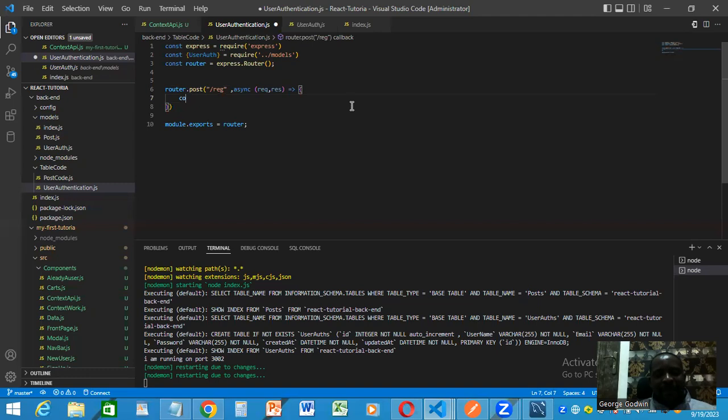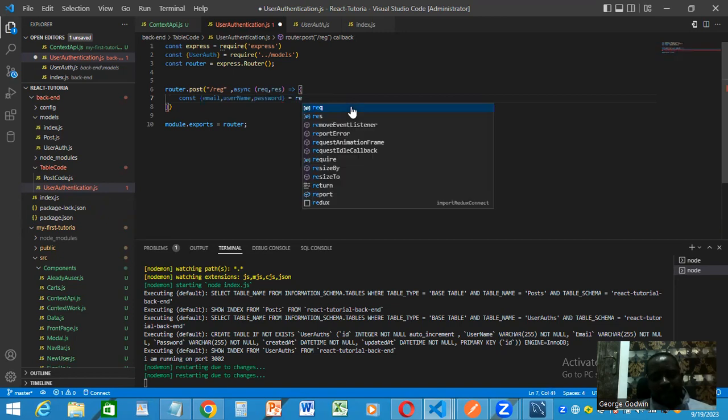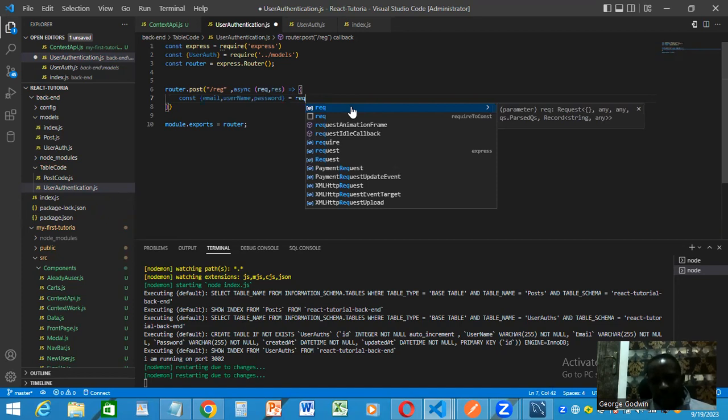From the front end, remember the user wants to register his or her information. So what the user needs to put, the user needs to put the email, username, and the password. And is equals to req, because we are bringing it from the front end, we say read the body.